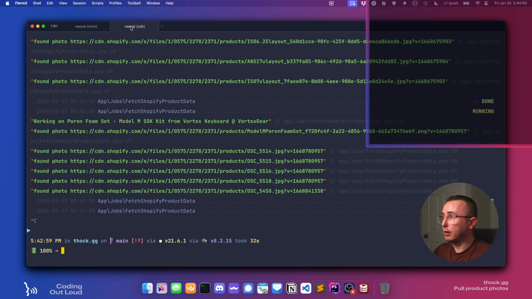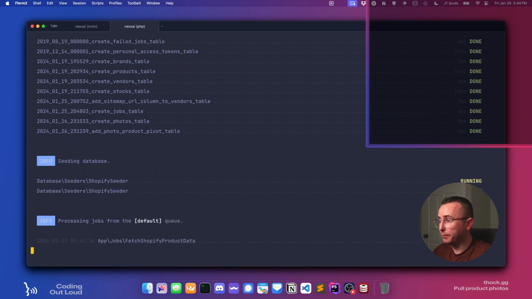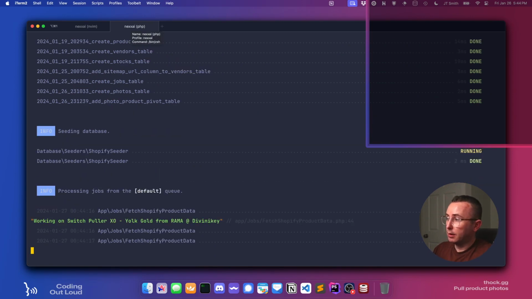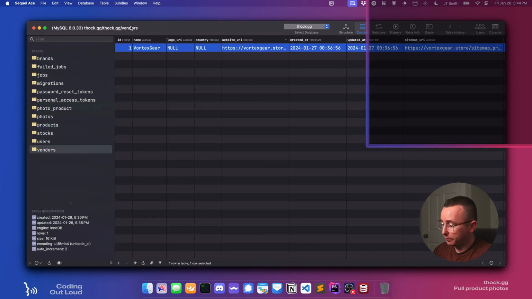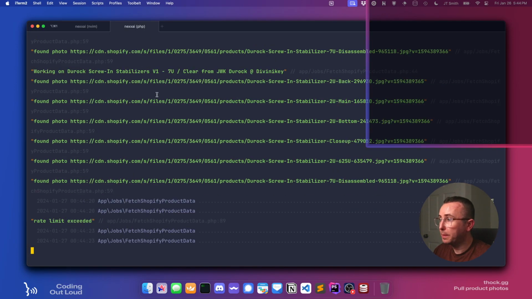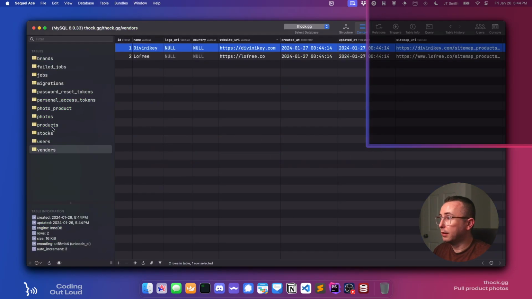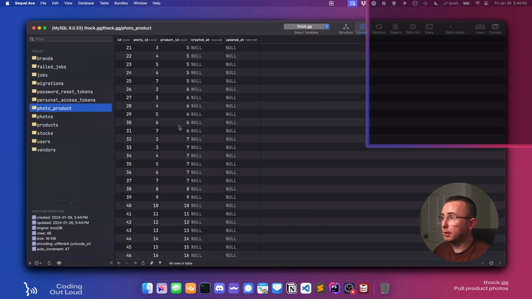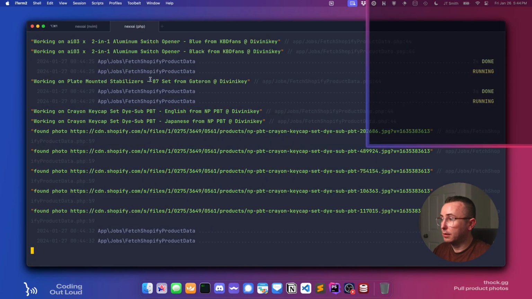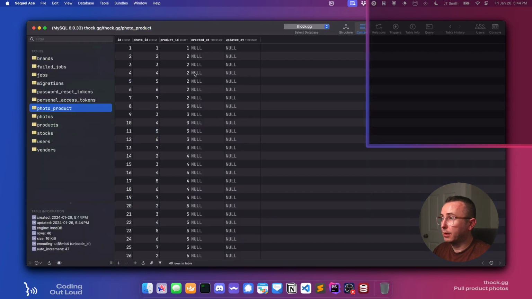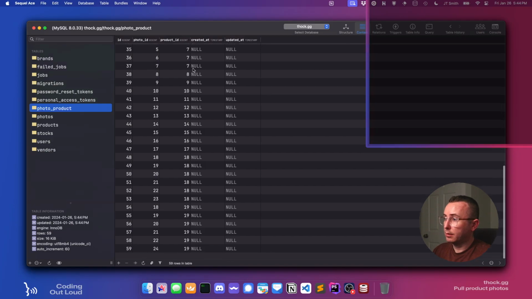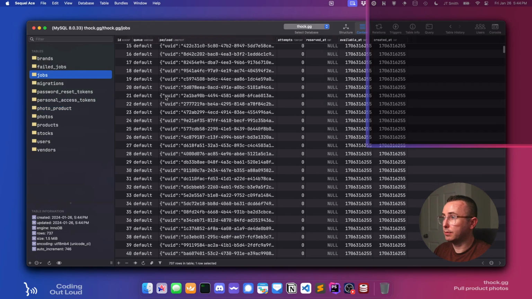Okay, and now I'm going to reset this database. Artisan migrate fresh seed, sure. Photo product, good. Awesome.